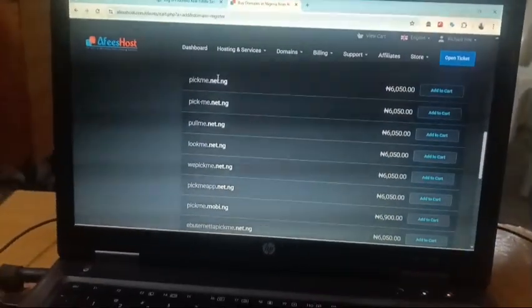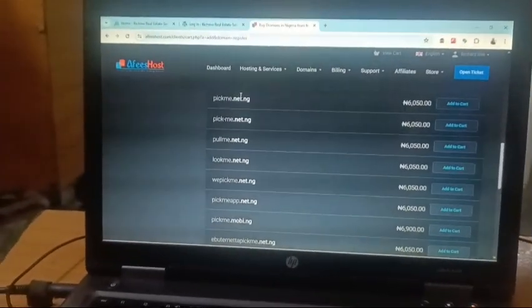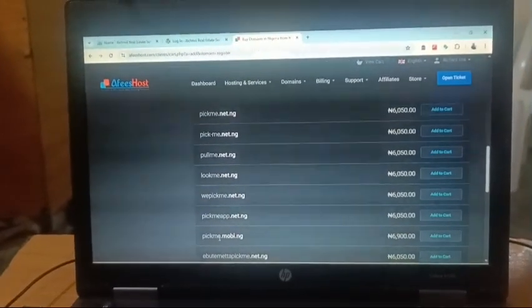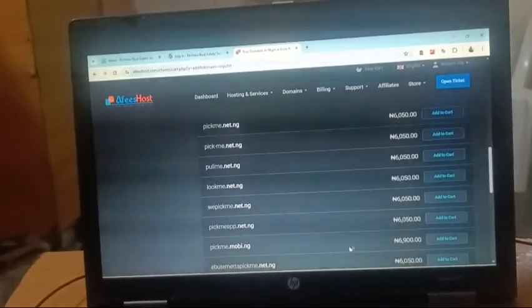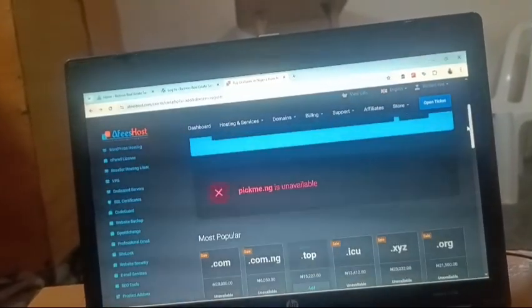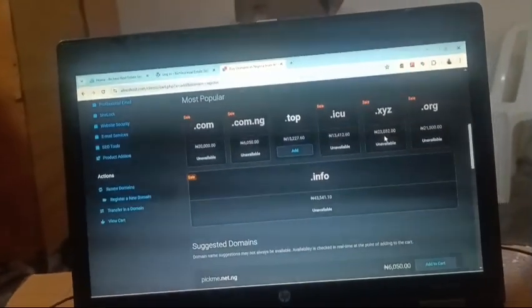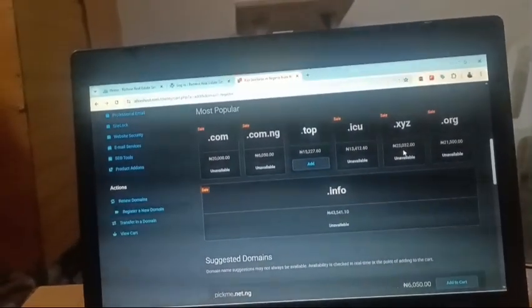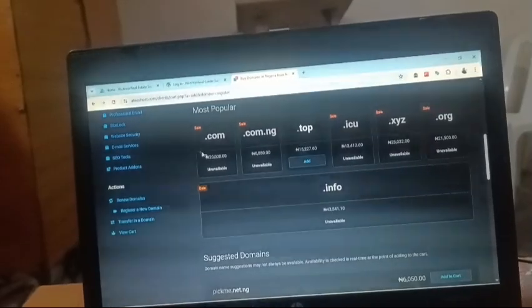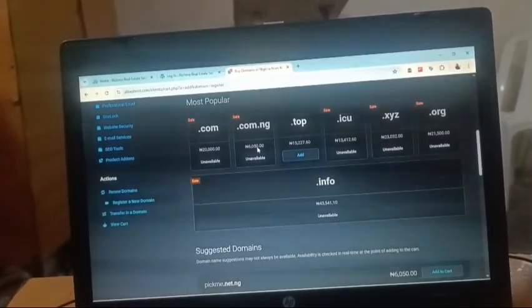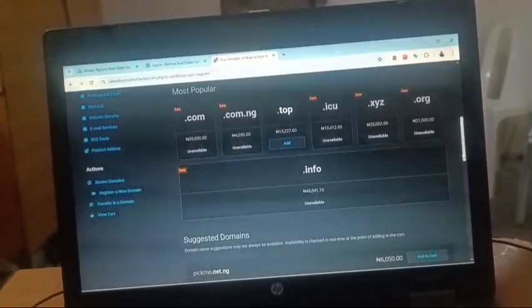So you are going to put your website based on, let's say you want to do mobile, pygmy.mobi.ng. You can see how these things work. Or maybe you want to do, there are so many things, but in our paid class we explain to you much more. In businesses, you commonly see .com, you see .com.ng, and so on and so forth.